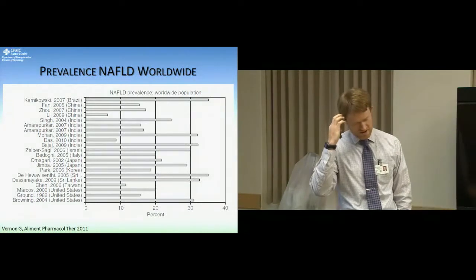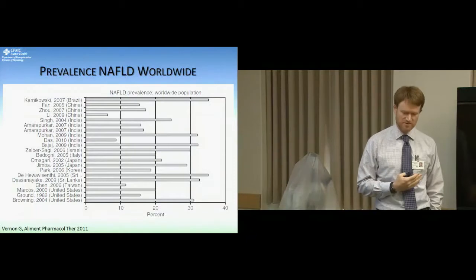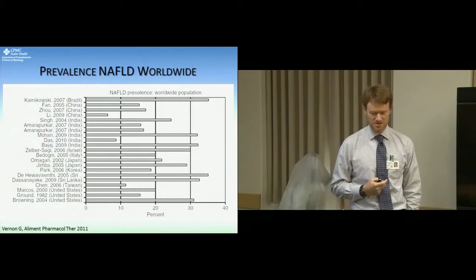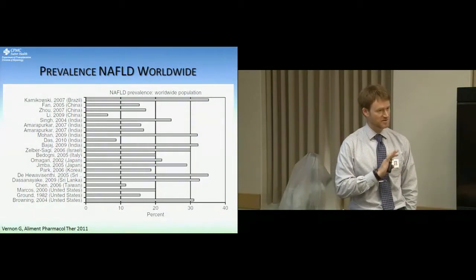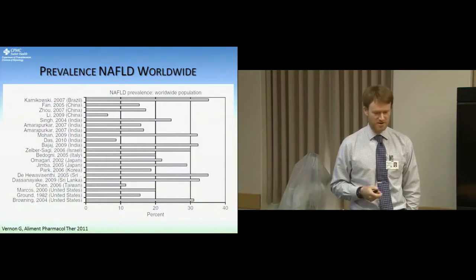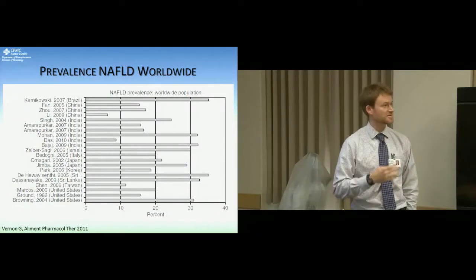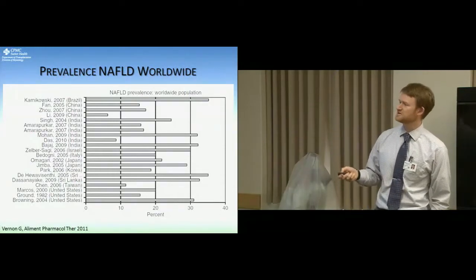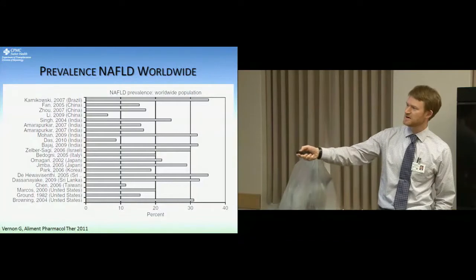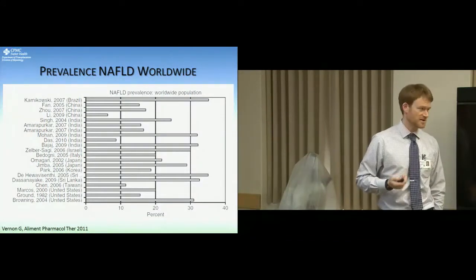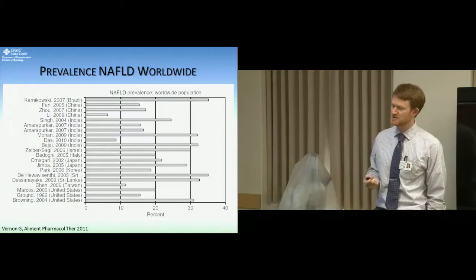What we've seen in parallel with our own obesity epidemic is sort of the westernization of world diets and globalization of cultures. And so with that, you see Starbucks in China, which is now the fastest growing market for Starbucks. And 20 years ago, that was McDonald's in India and things like that. And so unfortunately with that, we see numbers now, I say now, but this is 5 to 10 years old, these studies, that really do show that the prevalence of fatty liver worldwide is the same as it is here in the United States.